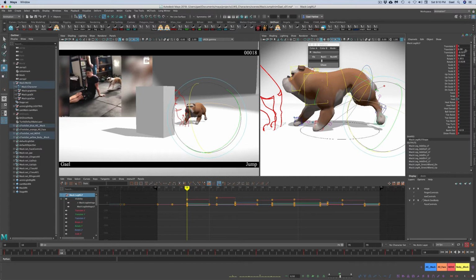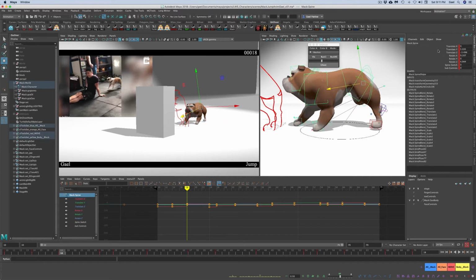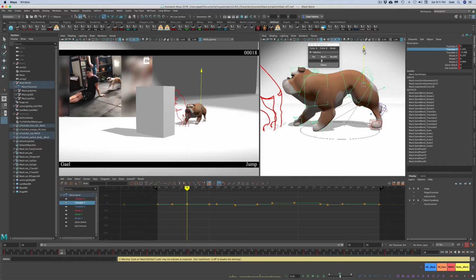So let's make this, get rid of that bank. It's back farther. To bring this down a little bit farther.